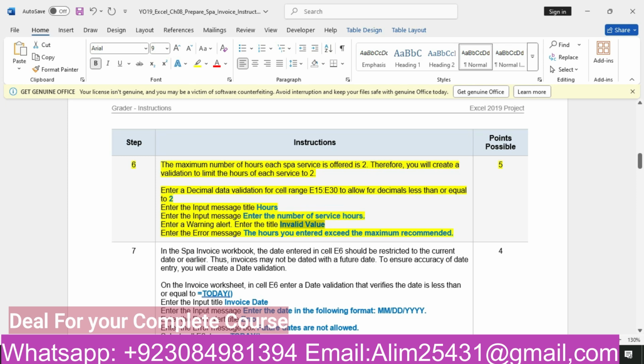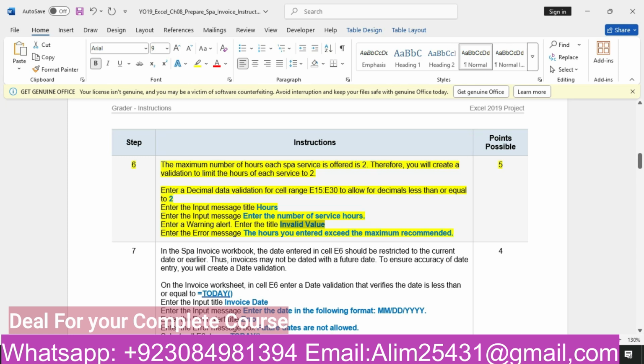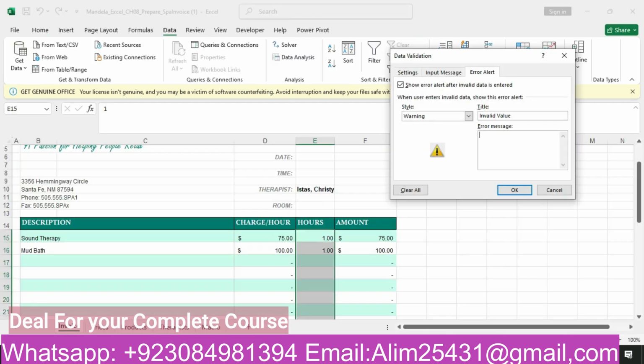So we will change this one, error alert, to warning alert, and make the title Invalid value, and enter an error message: The hours you entered exceed the maximum recommended. So we will put this one as the error message and press OK.